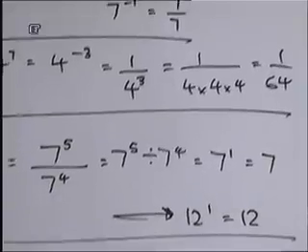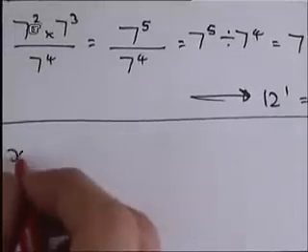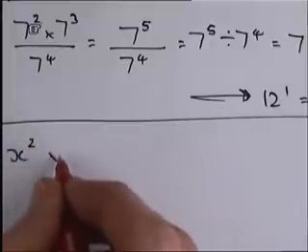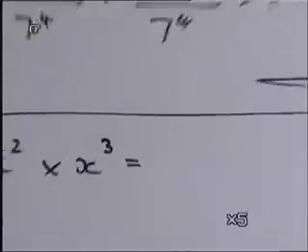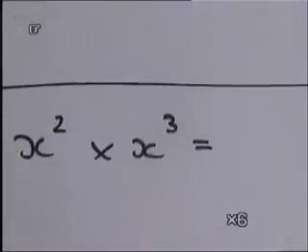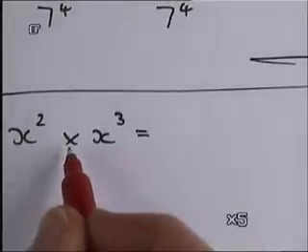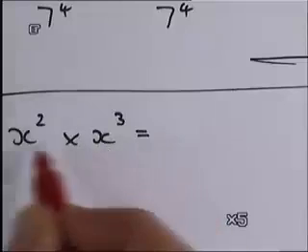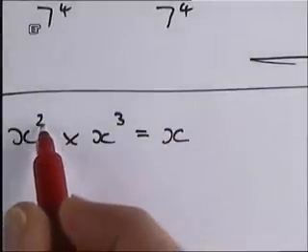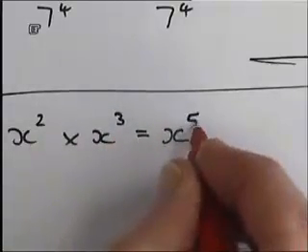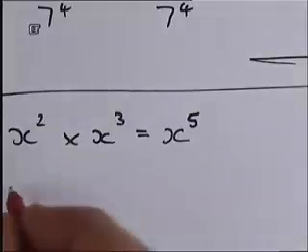Now we can use these laws of indices, as they're called, in algebra as well as with numbers. If I had x squared times by x cubed, it's really quite important that you make your x's and your times signs look different. That's one reason why we use these curvy x's. Because I'm timesing, and these are the same thing, they're both x's, I'll have that x in my answer. And 2 add 3 is 5. So that's the same as x to the power of 5.